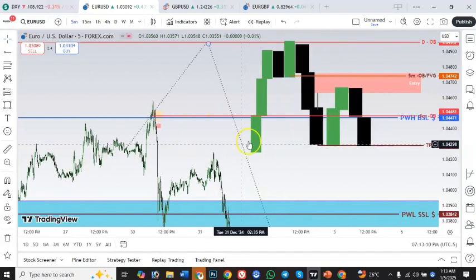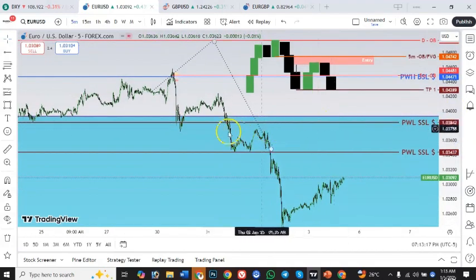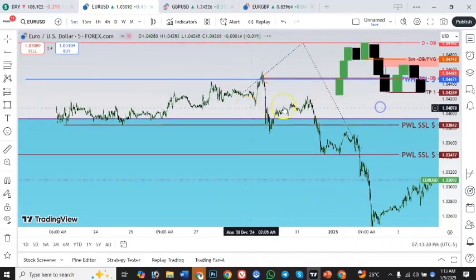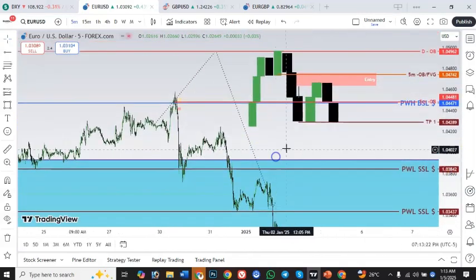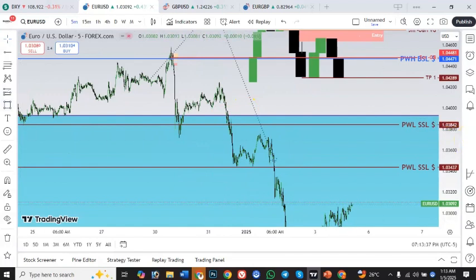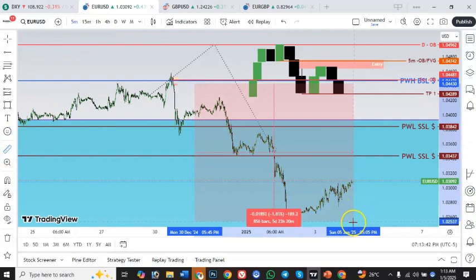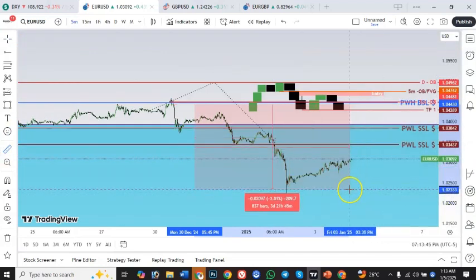So if you can see now, this is just a review of the analysis that I did last time. So I will quickly go into the pre-market analysis now. What I'm going to do now is the analysis against next week. So I've reviewed what they did, and look at how many pips this trade ran. This trade ran almost from here. This is 170 something pips, 200 something pips, folks. You can see it, but I did not trade it.